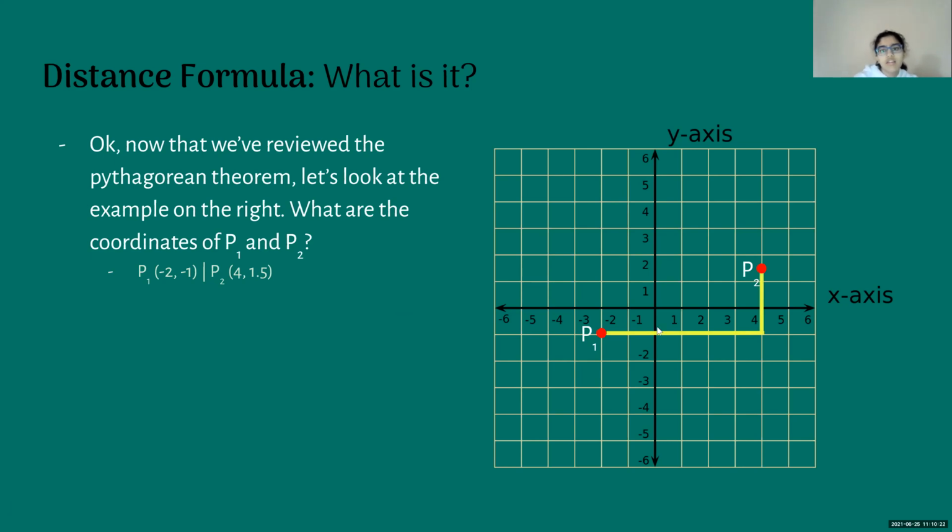So let's draw a triangle. The legs of the right triangle, if we were to draw a right triangle with P1 to P2 as the hypotenuse, would have a horizontal leg of what length? What is the length of this in the chat? Okay, so I see one person with the correct answer. Is anyone else going to say what the length of this is?